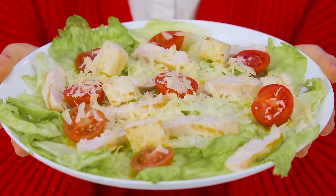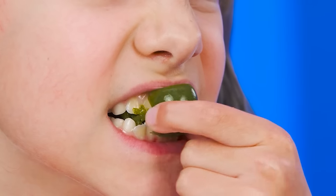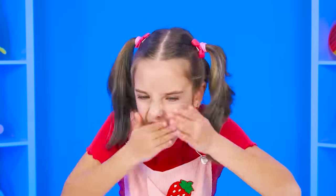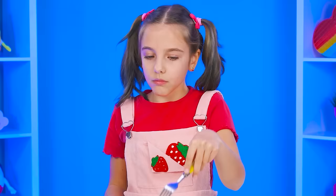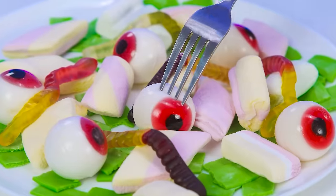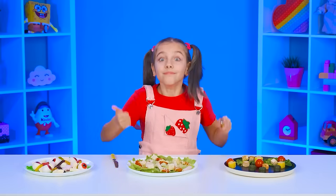Margot, it's time for you to determine who's won today. And clearly that should be me. Okay, Margot. Choose the best one. Yeah! Wow! Well, well. What kind of green candies are these? Is it with grass? Disgusting! Here's how the average Caesar looks. And let's try it. It tastes very good. But the most beautiful salad is waiting for me ahead. And the most delicious one. Awesome. Mia, you've won. Yeah, I knew my sweet Caesar was the best.